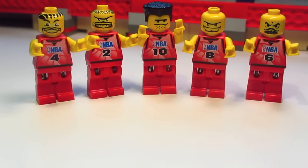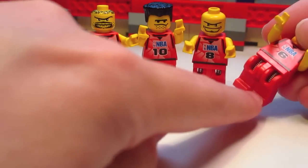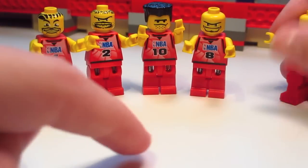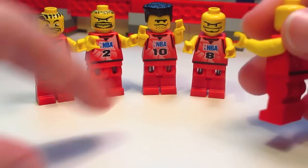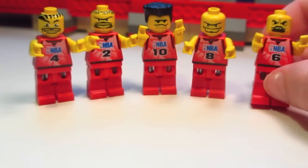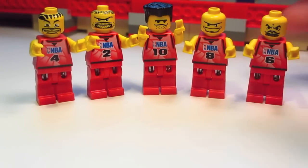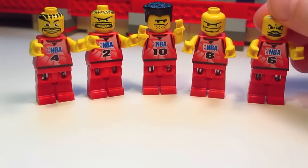You may have already noticed that these minifigures do not look like normal minifigures. As you can see, their arms and legs look a lot different. I'll show you why — he has springs inside his legs so that he can pick up the basketball and throw it. And also these really cool arms with weird deformed hands so that he can pick up a basketball. These guys all have really the same clothes except for their face.